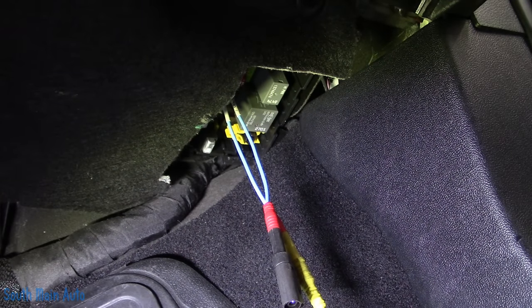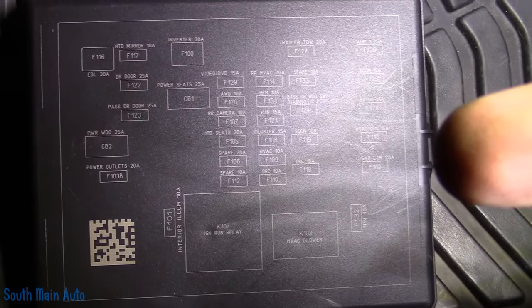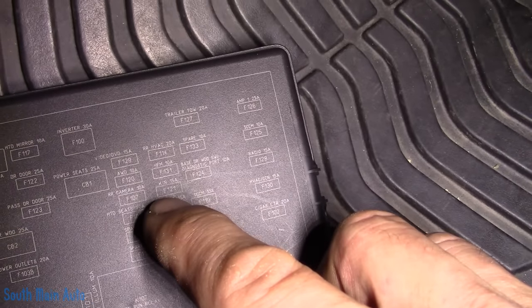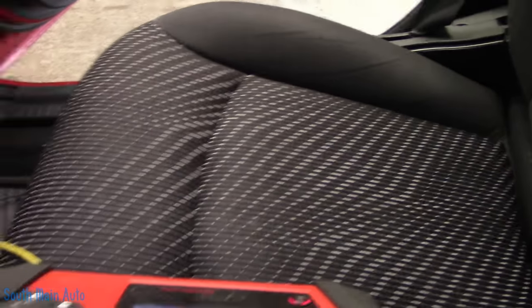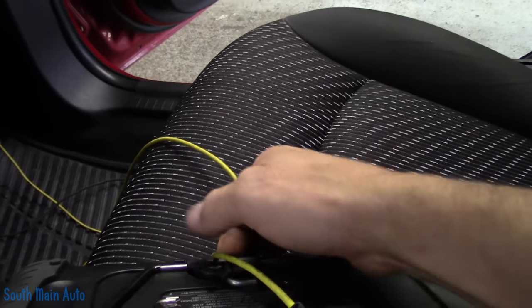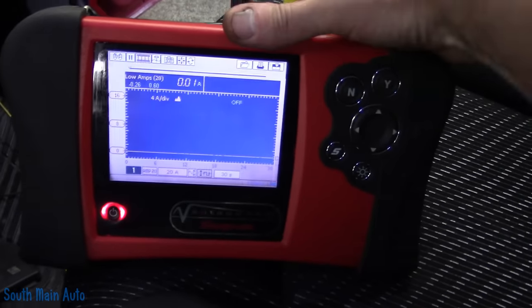For those interested, this is the lid for that fuse box — fuse 121 is in there. I can't do two things at once here — I am a man. Let me get the kickstand out on this little tool. This is protected by a 10 amp fuse right here in the back of the tool, so it's a little lower than our 15 amp rating but should be sufficient for what we're doing.